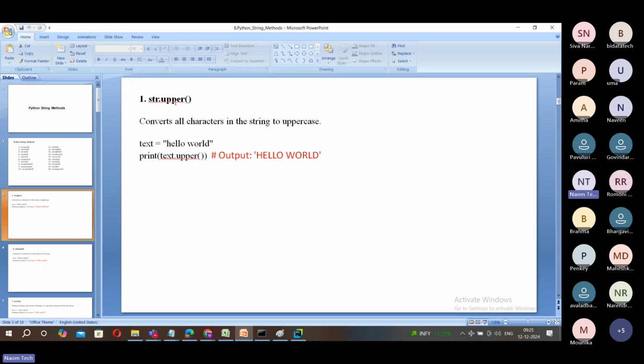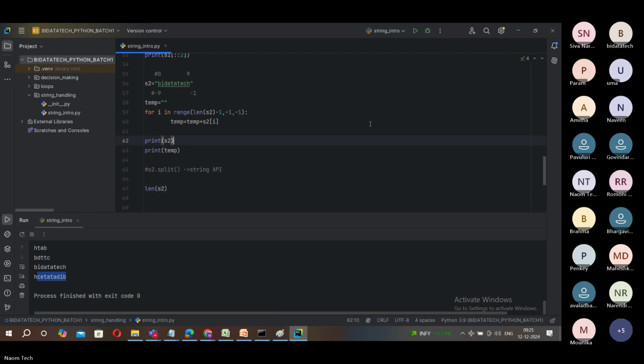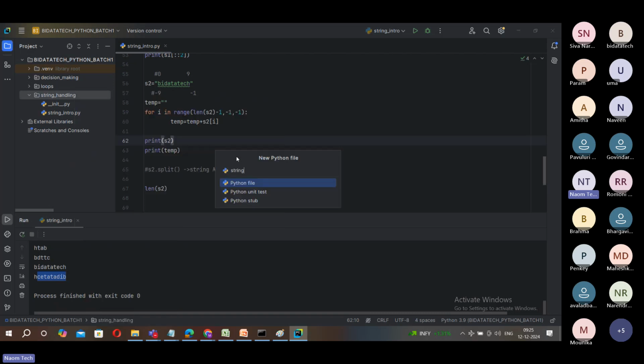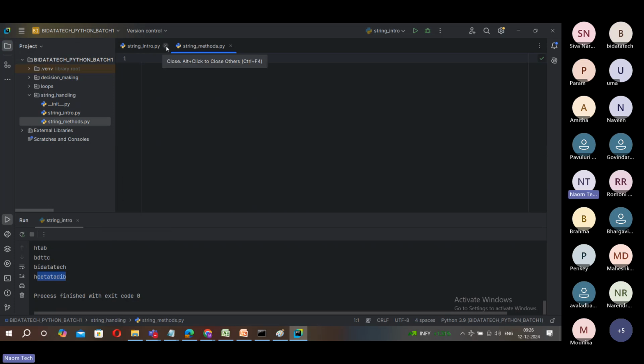Now you see upper. What is this upper method? It converts lowercase to uppercase. Suppose you take this, we'll directly test it. I'm just taking one more file, so as not to mix everything in one file. I name this as a new Python file, string methods. Sorry, friends. So now take this string, and to convert this to uppercase, you don't need to go to the PPT, friends.